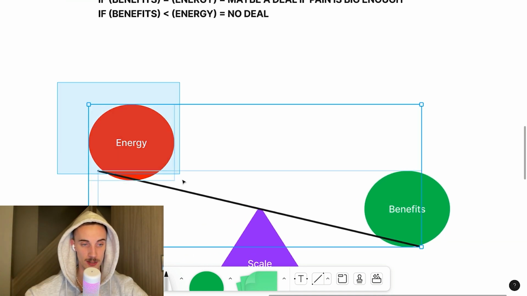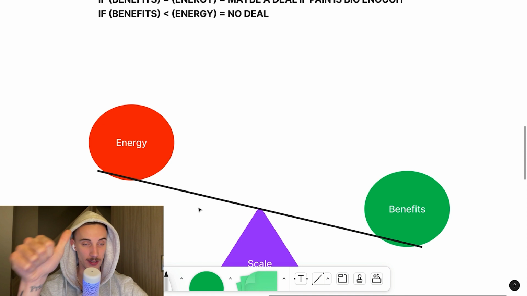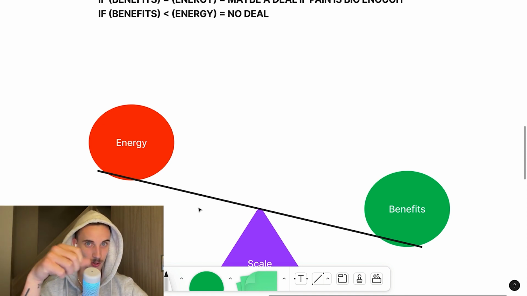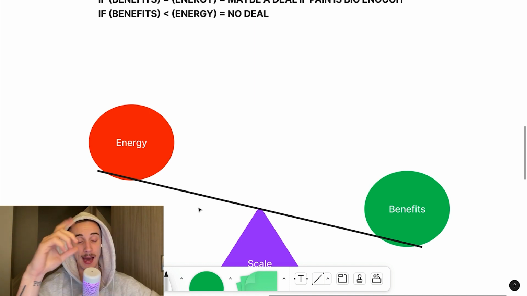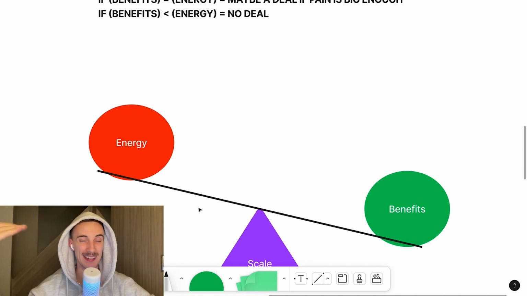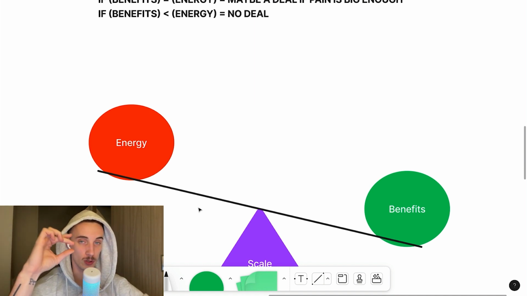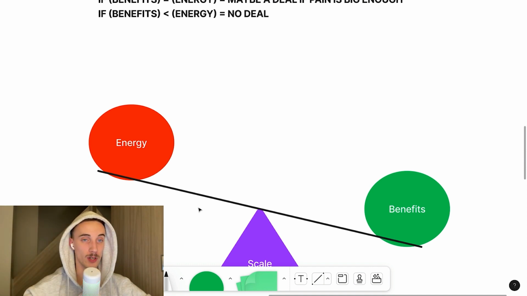The energy that you need to spend is, first, it costs $1, so the financial spend on the energy is going to be super small, and you don't have to do anything other than hop on a 30-minute call with us, and after that we are gonna do everything for you. Of course, the benefits would heavily outweigh the energy, so it would be a really easy deal.